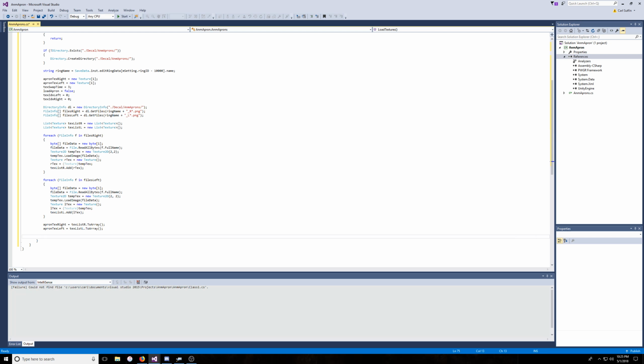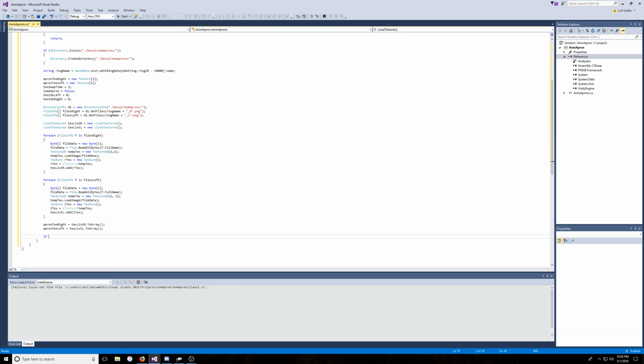And then we're going to want to check and make sure that there are textures loaded. And if there are, we're going to want to set that load apron boolean to true. That way we can use it to check and see if it should run further code in the next method.